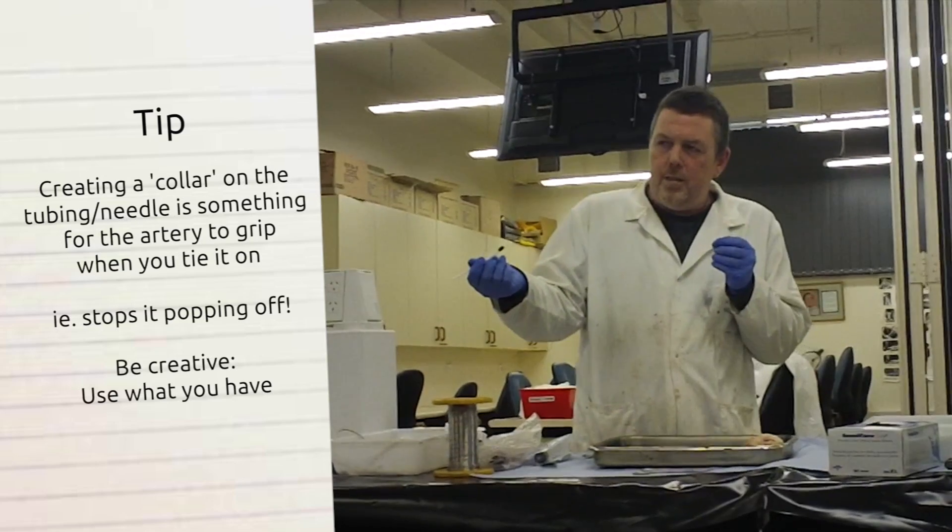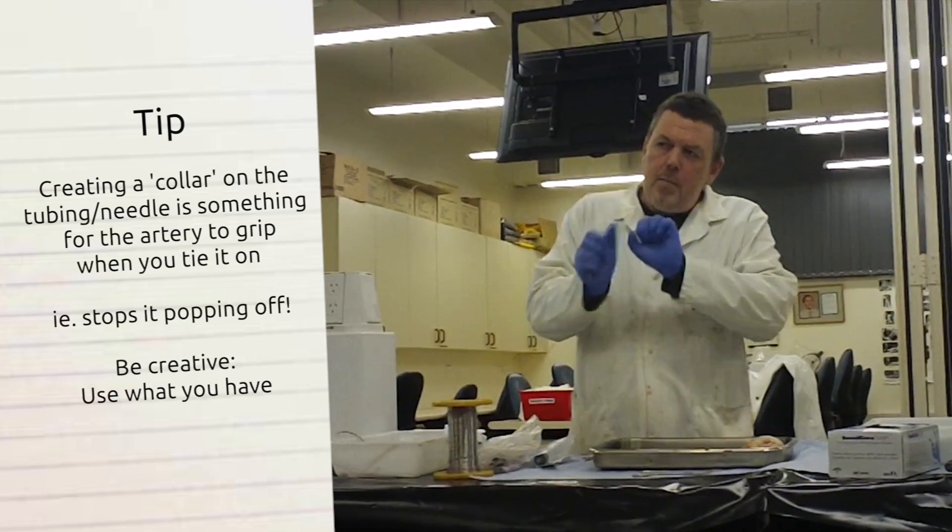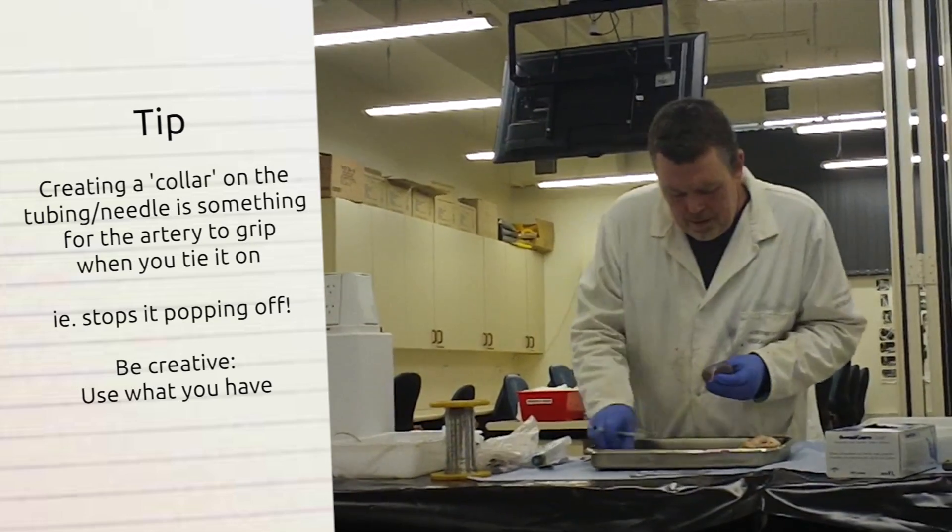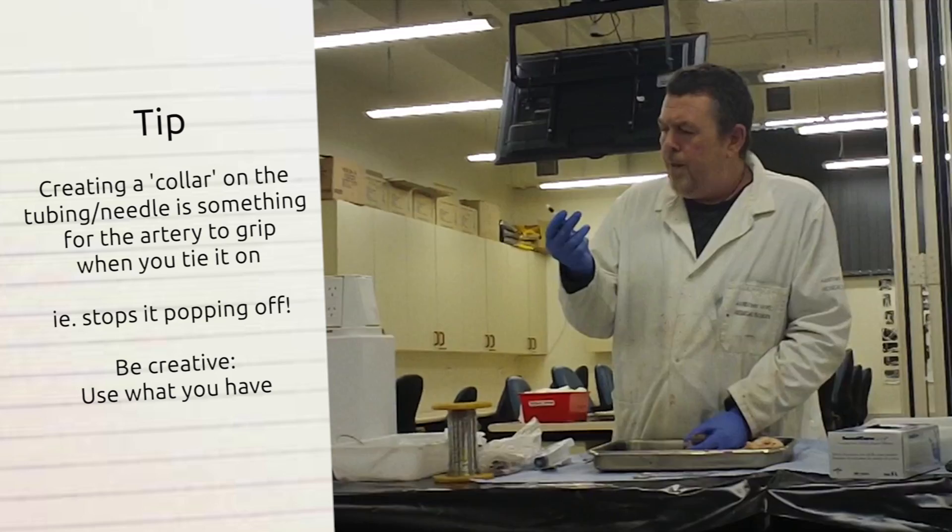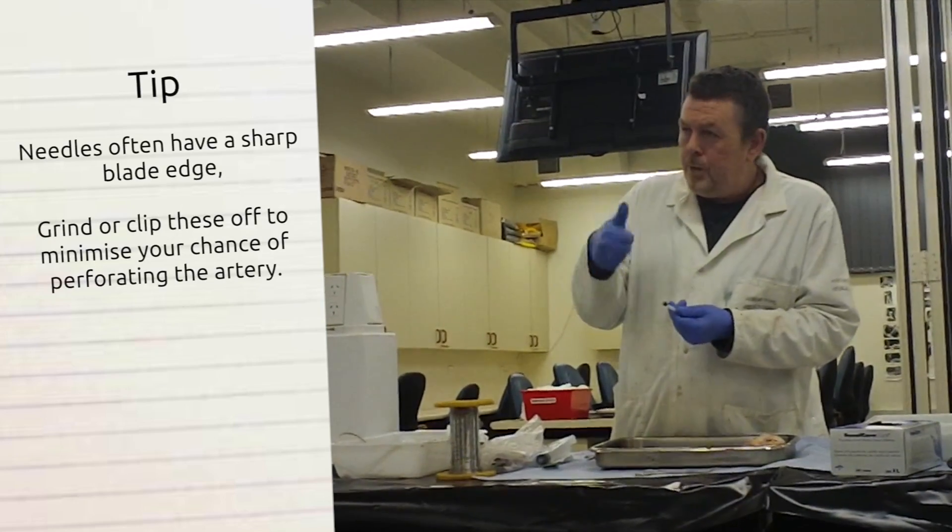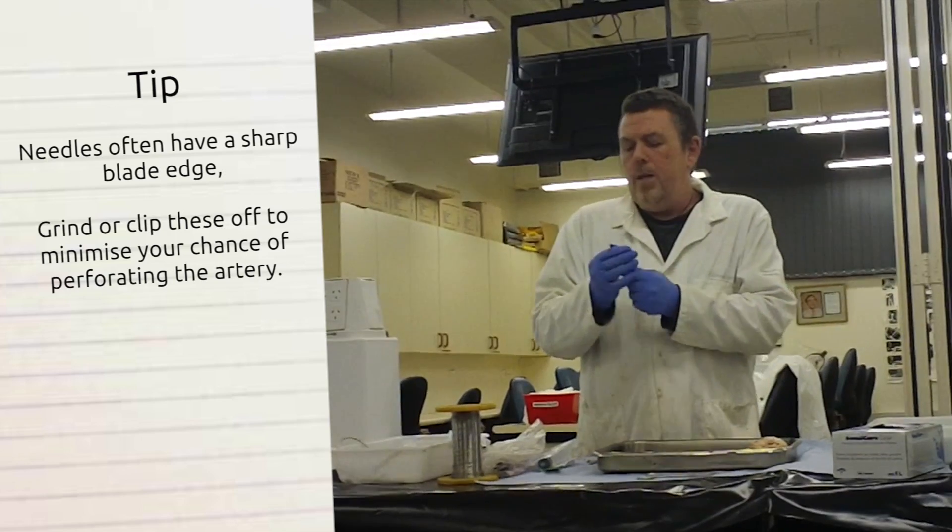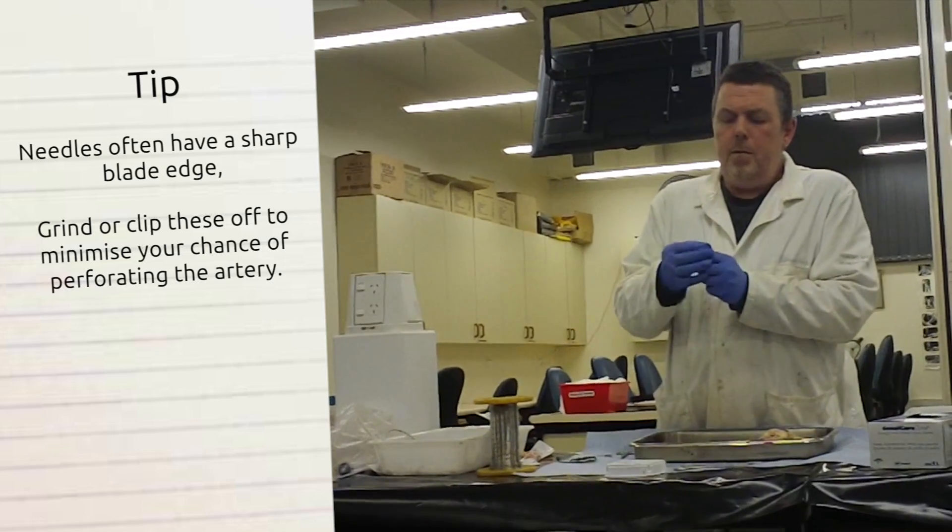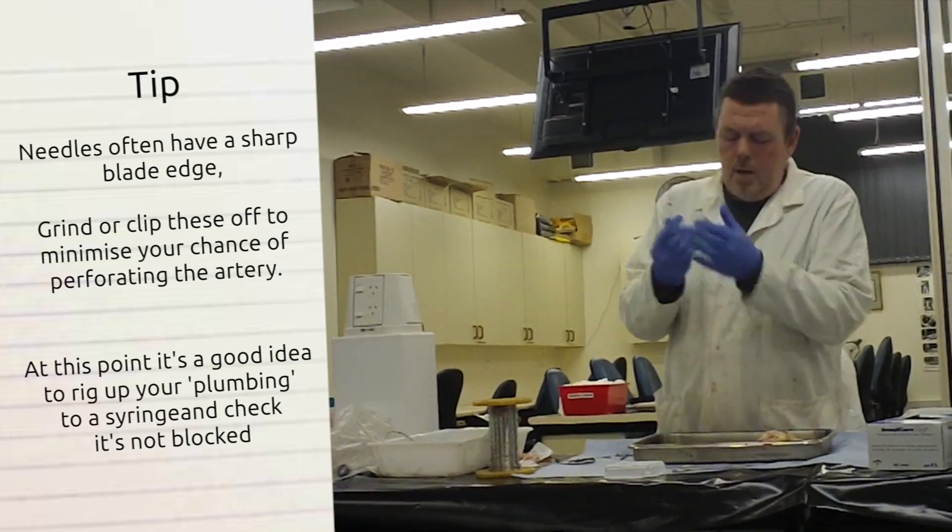Another trap I've found is that they do tend to want to pop out under the pressure. In some cases, just tie a piece of string around the artery, which you'll see. What I've found is a little bit of wire wrapped around with a dab of super glue on it. It's enough to give it a wee collar to stop it from slipping out. This one I put the same thing wrapped into the wire with a bit of super glue just to give it a collar.